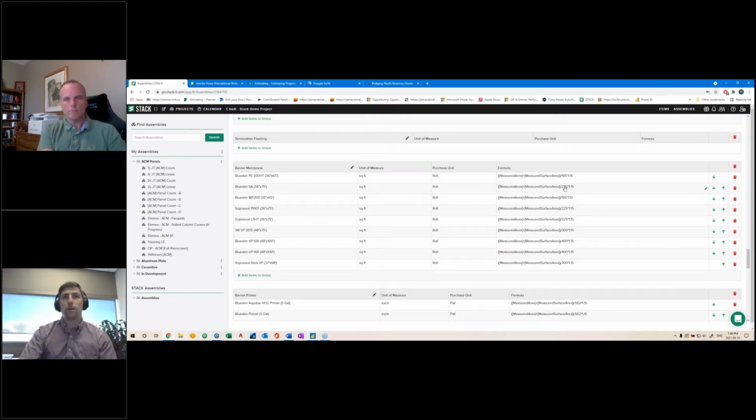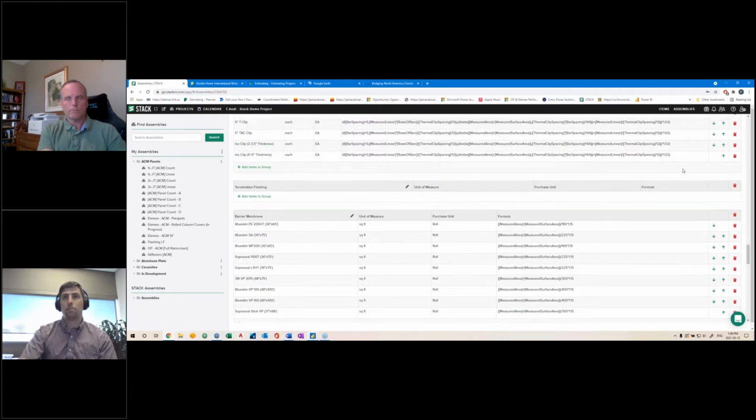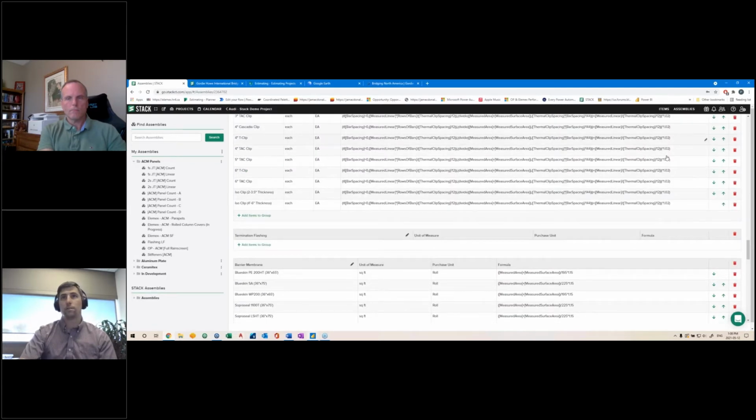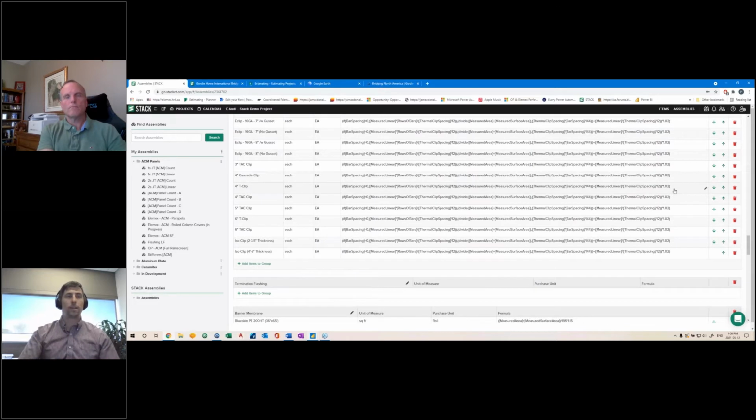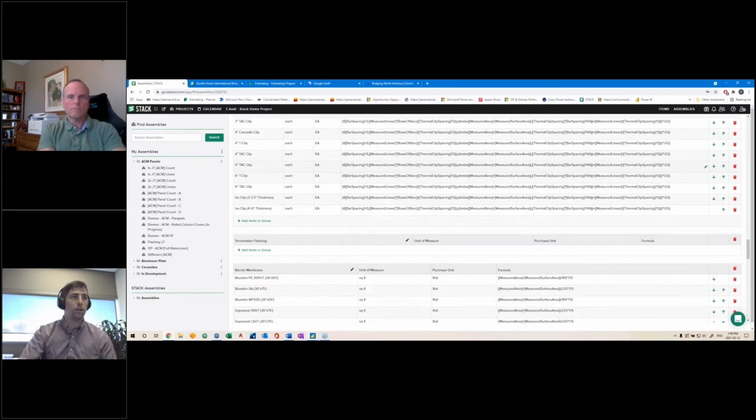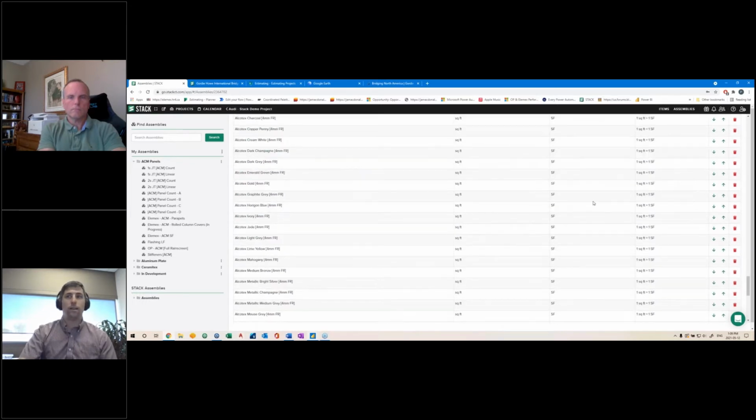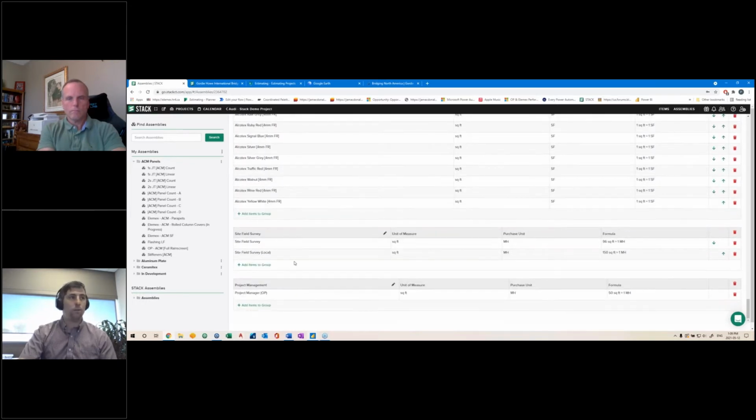Some of my vapor barriers can get different coverages. I've got a little waste factor here on the end. We can see I'm adding 15%, but we might have different waste factors on different assemblies. So I love that I can customize right out of the gate exactly what is what. One of the drawbacks I'd say to some of the software we used before is you set a waste factor, it applies to every item. We can't customize it per item. So I love that functionality. And then obviously we have a few other categories here.